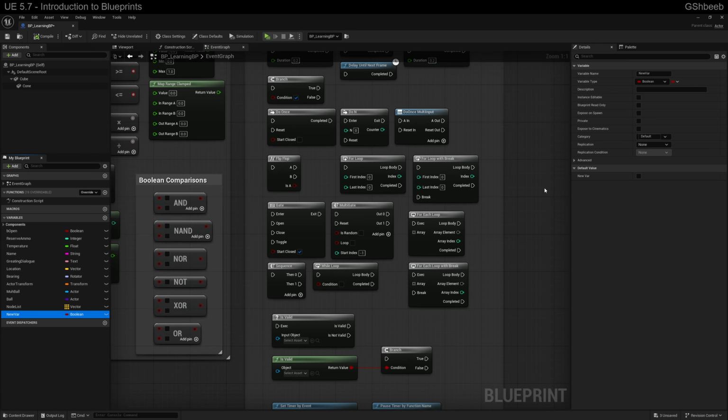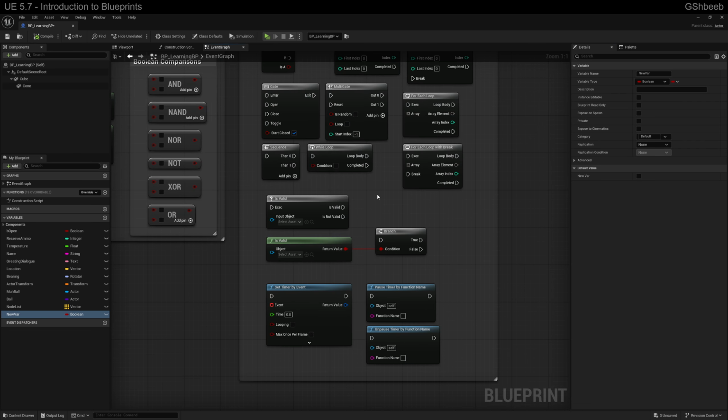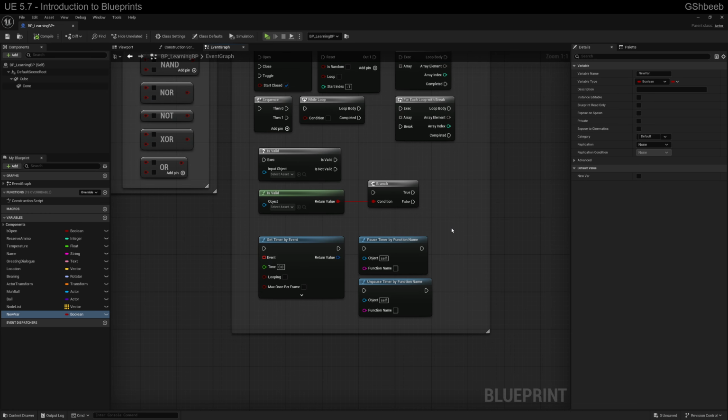Any of the variables that I have, I can turn into an array of that type just by coming up to the details panel and dropping down here, and I can choose array. There's sets and maps, which are a little bit more complex for advanced uses. But if you're looking to use arrays, you can just modify that on any variable type. Just know that if you've already used that variable, it'll take a second to convert it, and you'll probably have to do some rerouting before you can clear all your warnings and errors. But there are ways to operate with arrays. There's a whole collection of array functions for you to manage, edit, append, and read out of them.